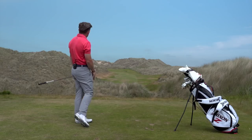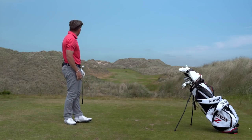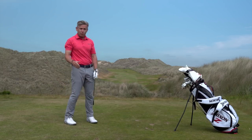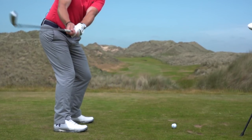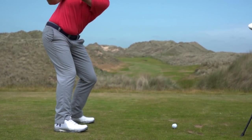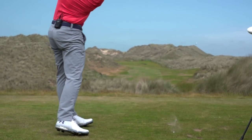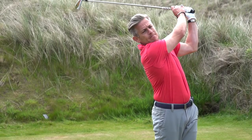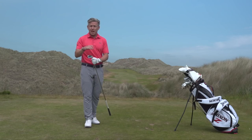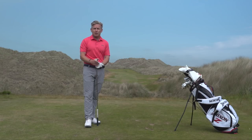I've gone nice and low, chasing up the fairway beautifully, and it's gone a pretty long way up there — run out beautifully. So the principles to take from that: make sure weight stays on the front foot, the right wrist angle is maintained, chest covers the ball, and arms stop moving when the chest finishes rotating. Hope these are some great things that can help you on your journey to better golf.